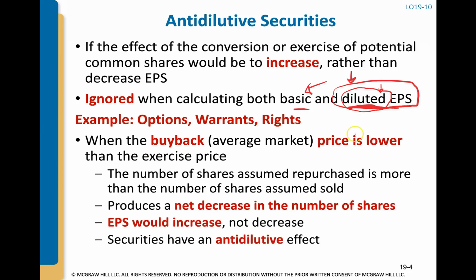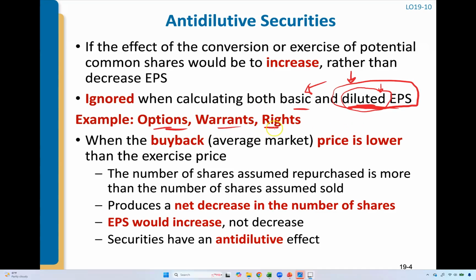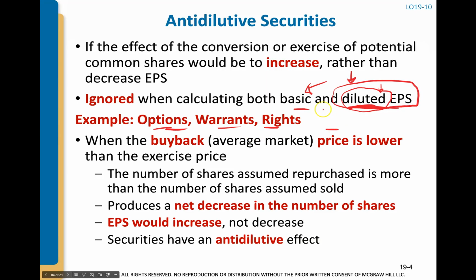Let's start talking about some of these dilutive securities that affect the diluted earnings per share. Let's start with options, warrants, and rights. These are all similar in that they give the recipient a right to purchase stock in the company for a specific price. When the recipient exercises them, they usually just turn around and sell the shares if the market price is higher than the exercise price, which is that fixed price I was referring to.